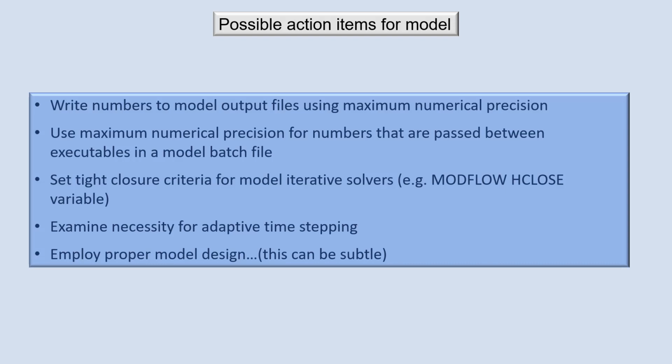Sometimes, if a model uses adaptive time stepping, that can cause problems. Ask yourself whether the model really needs to use adaptive time stepping when being used with PEST. Sometimes, however, the problem can lie in the actual design of the model, and this can be subtle, and I'll show you an example of this.